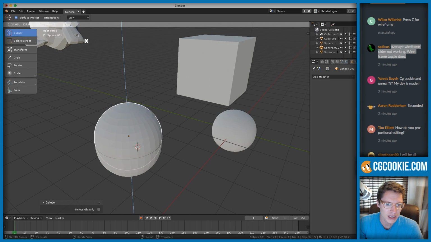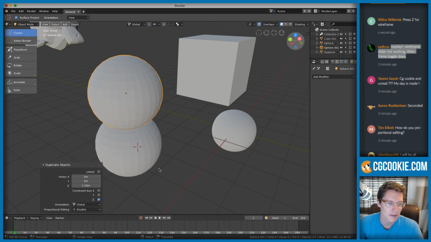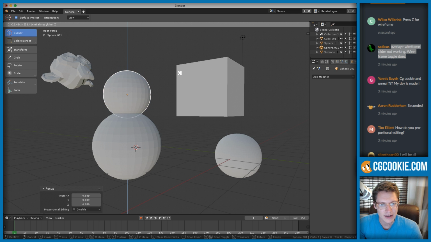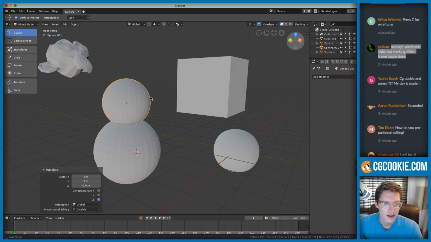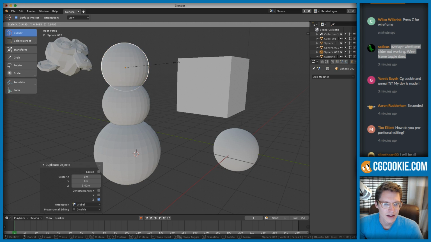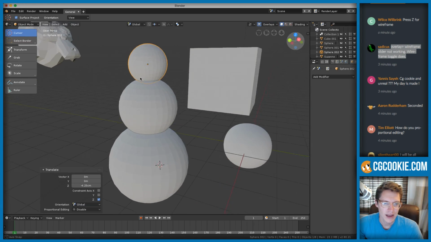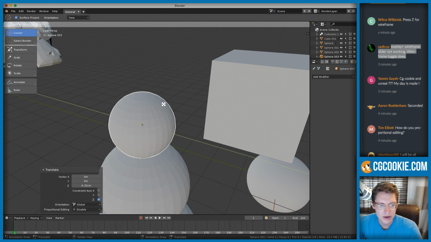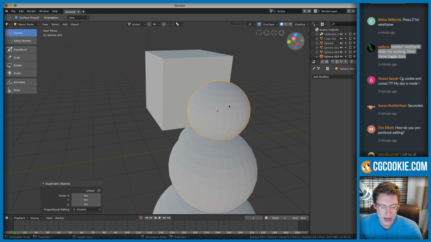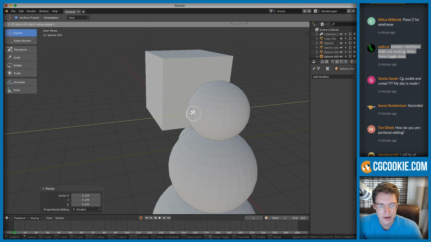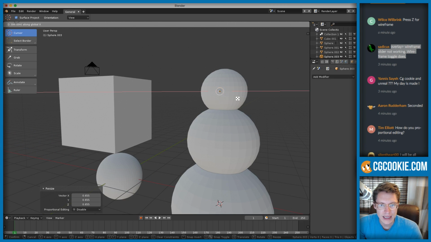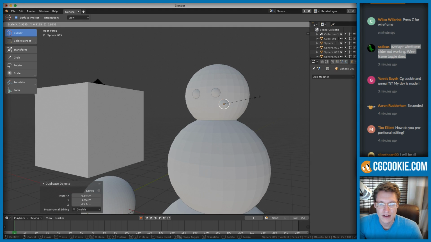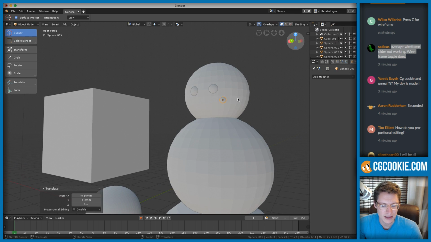And from here, I can duplicate it straight up to create the next segment of a snowman. And then you can scale it down, make it a little bit smaller, intersect them a bit, and then Shift-D again and make the head, right? So from here, basically with a cube, I can start adding Shift-D, Y, or yeah, let's move it in Y. First, scale it way down. You can start to create a smiling snowman just by duplicating these spheres.